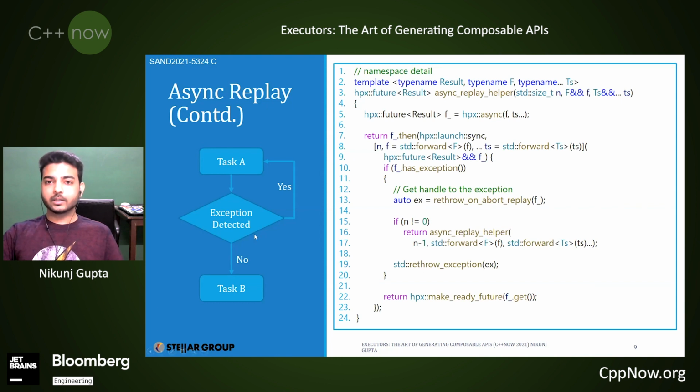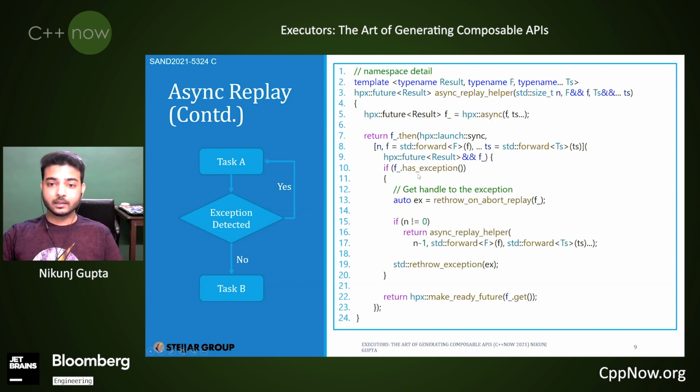What we do here is we simply invoke the task using the async function, and the future that we get, we attach a continuation to it. The part over here that you see, exception detection, is done in this continuation itself. Once this task has completed execution, the internal kernel is then executed. And all we check is if this future received any exception.